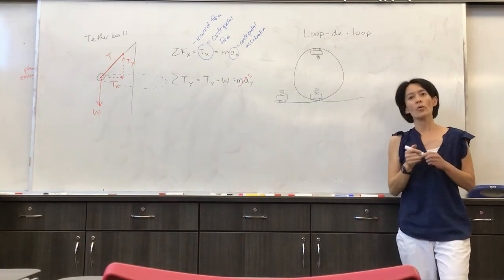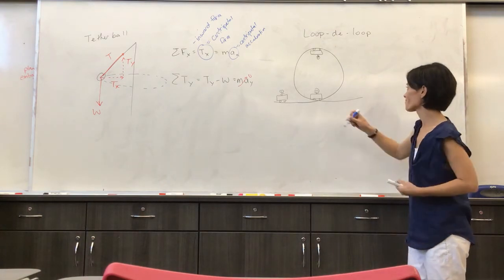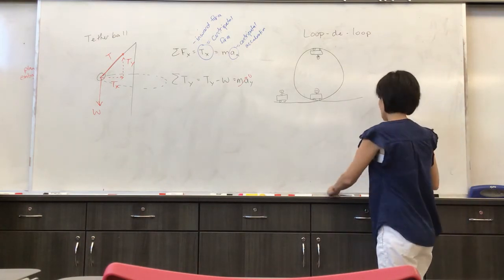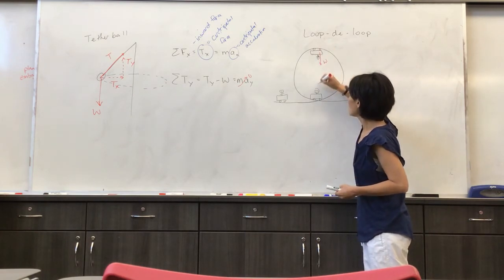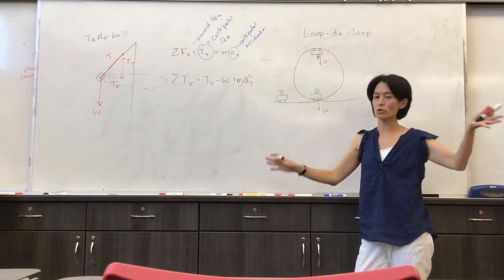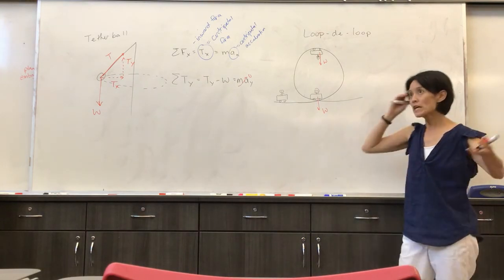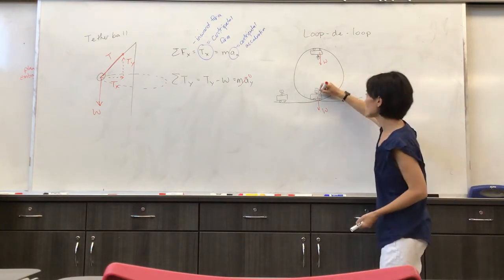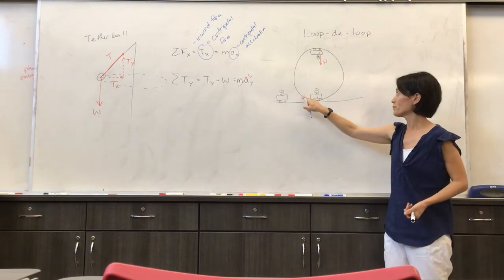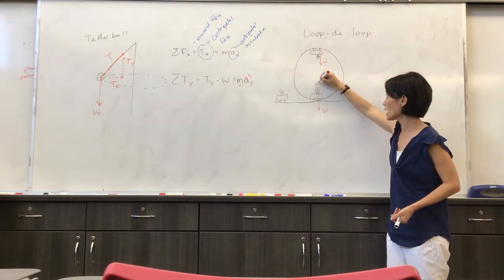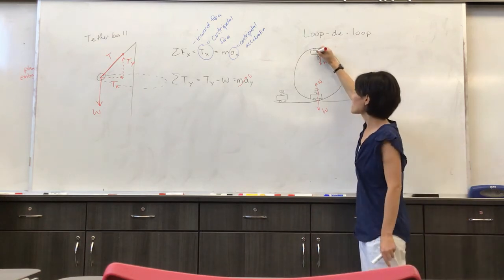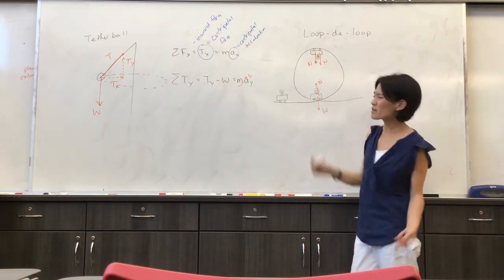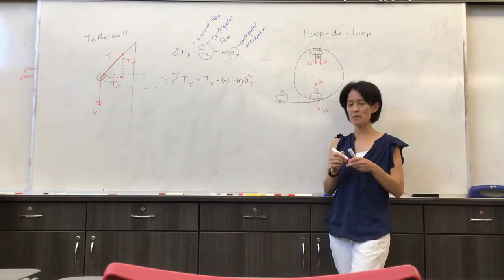Okay, so forces. Let's be consistent. I've got weight in both situations, regardless of where I am on the roller coaster. If I'm at the bottom of the roller coaster, my support force right here is holding me up. At the top of the roller coaster, you're kind of thinking there really isn't a support force. Like, why would there be, upside down?